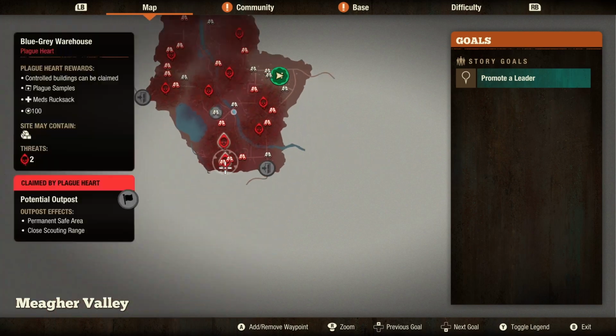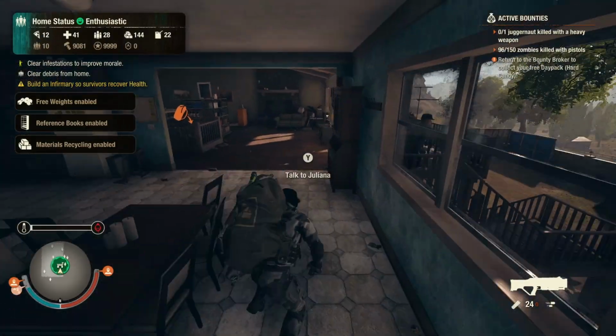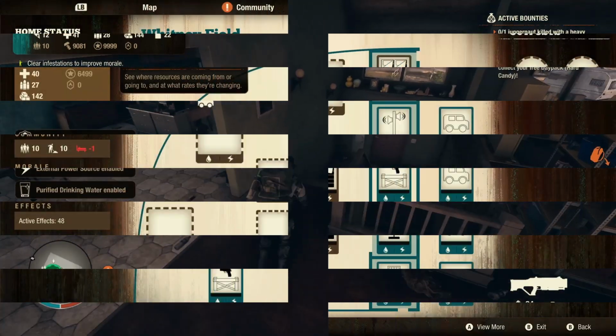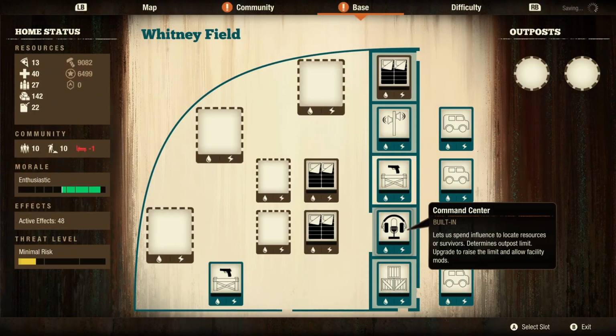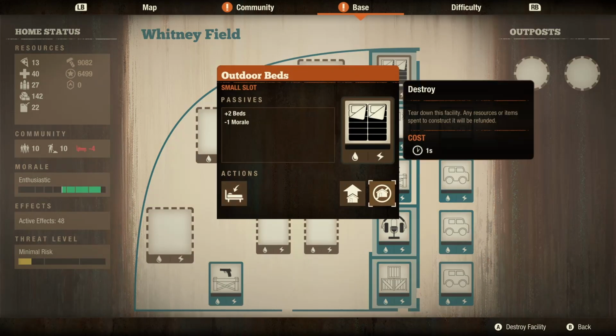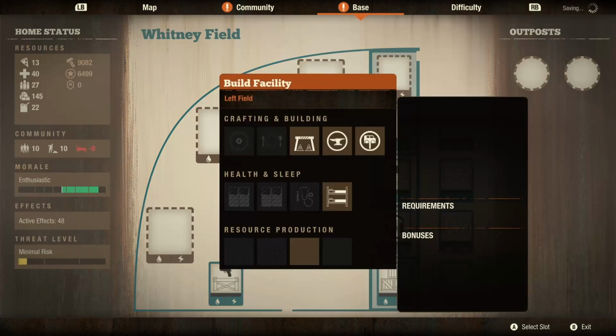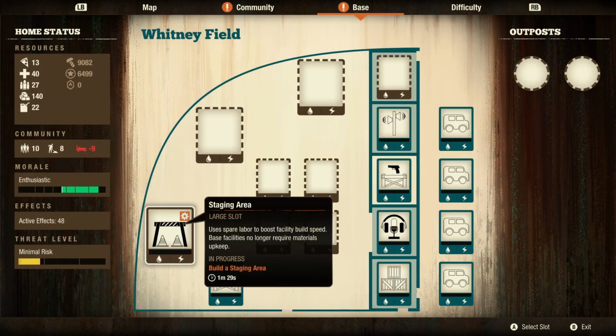The last base didn't look too welcoming at first either. Unfortunately, when you change map, you do start at the main base. Right, so here's the base that you get when you very first take Whitney Field. So we are going to get rid of that, get rid of that, and get rid of that. You always want to make a staging area first, because it speeds up the building of the rest of the base. Disease are massing around base.